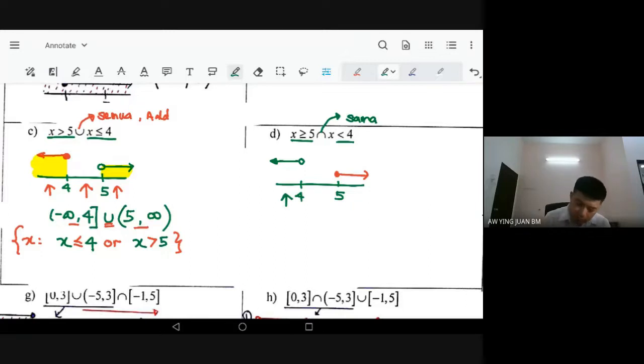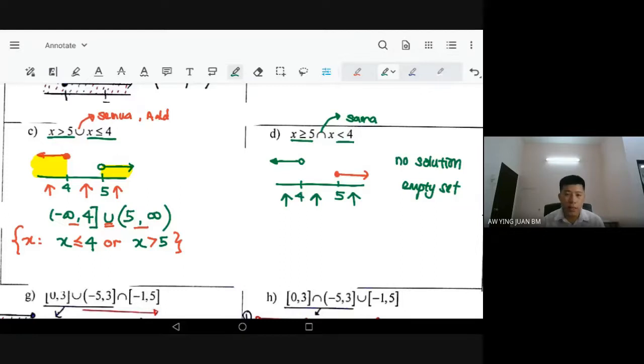So, tak ada. Second portion, ada hijau dan merah tak? Dengar ayat saya, hijau dan merah. Answer is no. Tak ada garisan. Portion ketiga, ada hijau dan merah tak? The answer is no. So, any answer? Shaded one with yellow color? Answer is no, right? So, kalau no, that's why we write no solution. Okay, or we can say empty set.